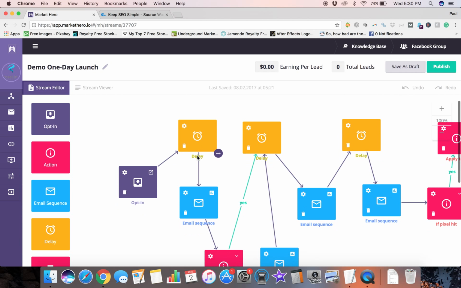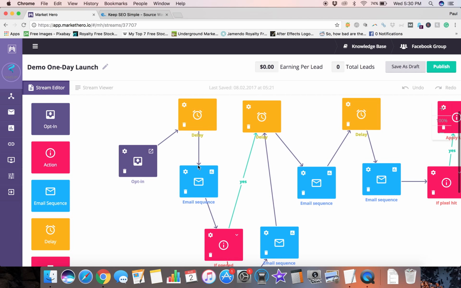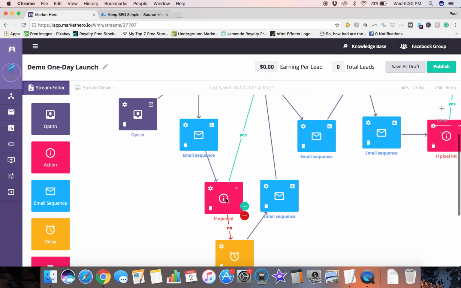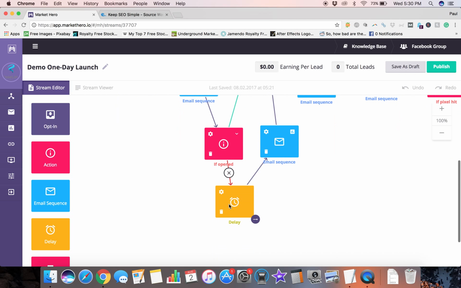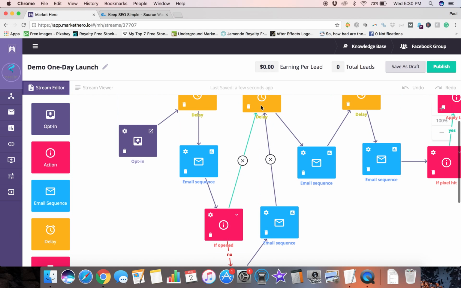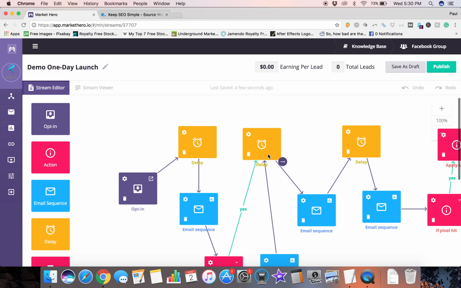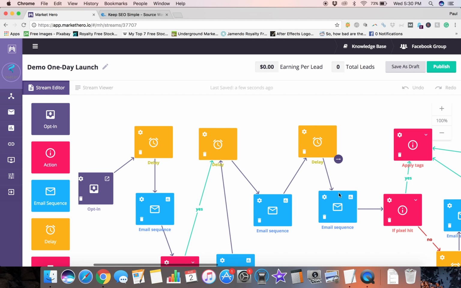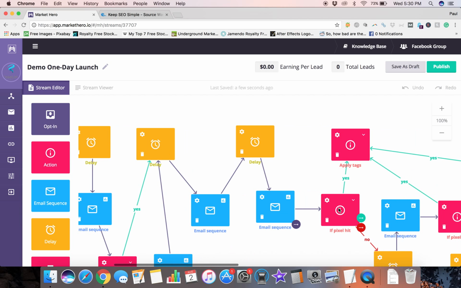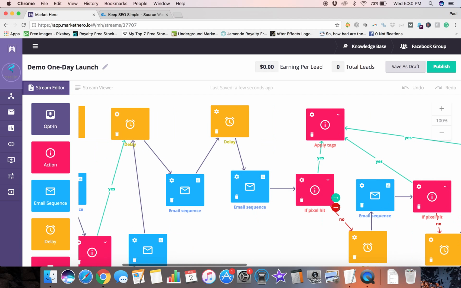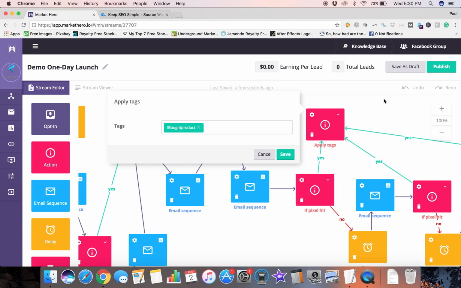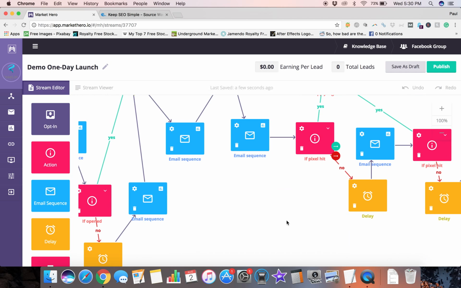A delay of an hour. And then a welcome to the countdown email. If they don't open it, then we have a delay and then remind them. If they open it at either point, we get another delay. Here's an excitement building email, delay. Here's the product offer. Now, if the initial product offer is bought, then a conversion pixel is hit. We apply a tag saying that they bought the product, and that starts the next funnel where it starts upselling them our other 2 products.